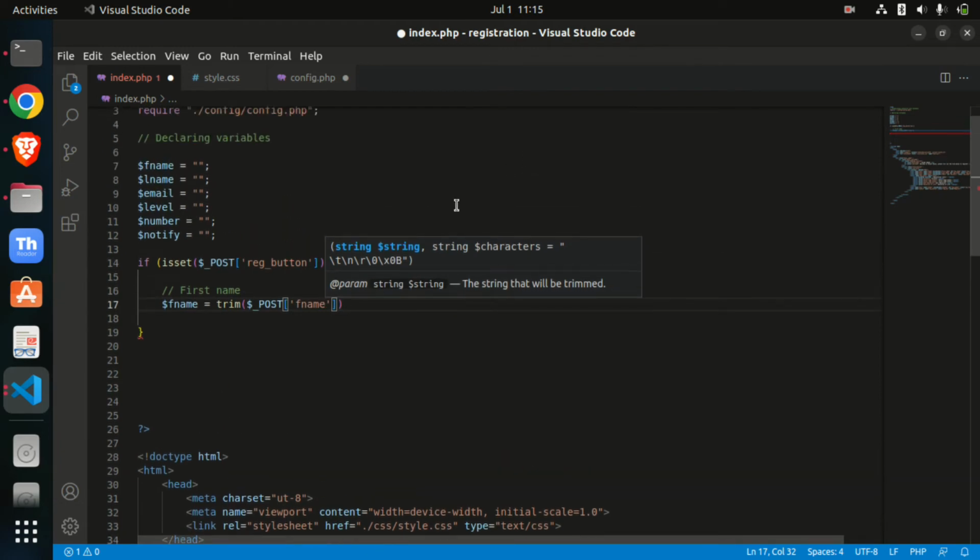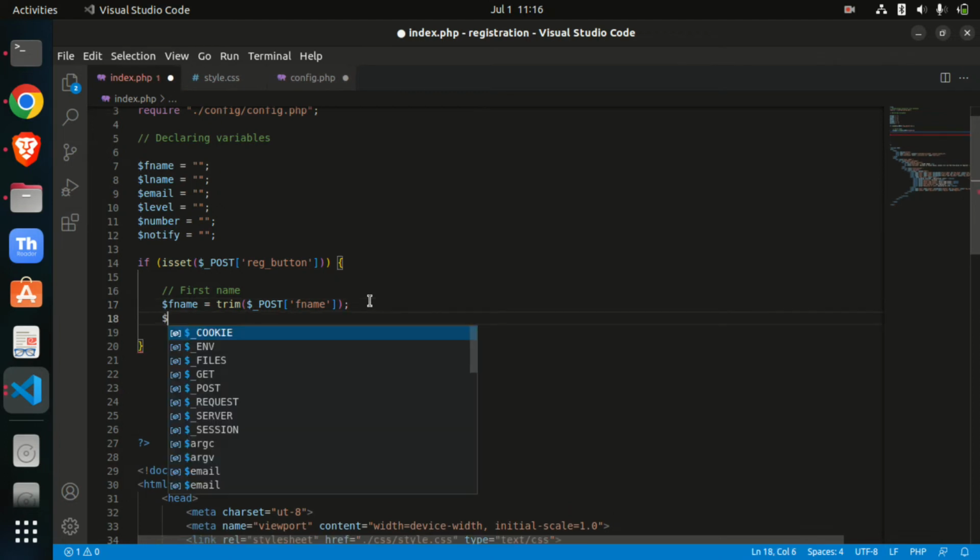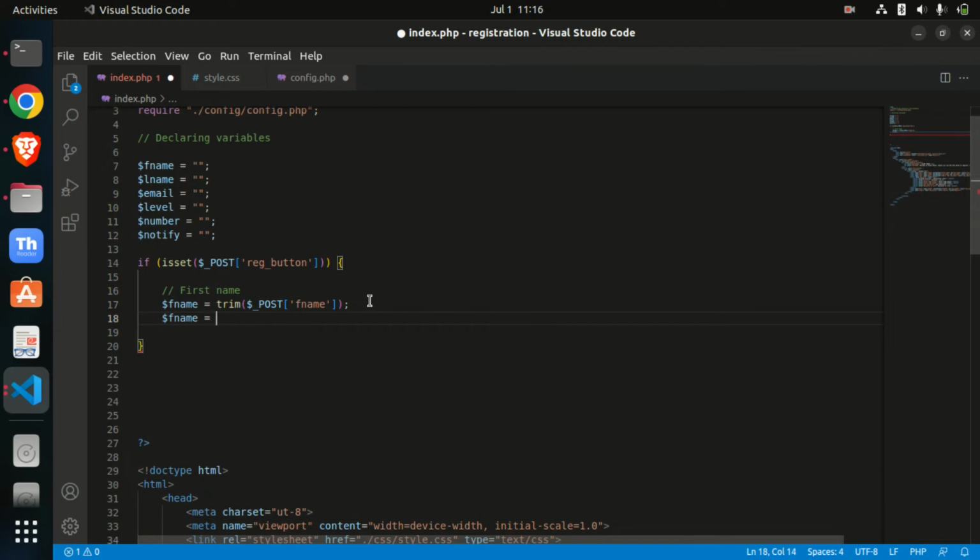So we are saying that the f name value which we created here should be assigned to this. The variable f name should be assigned to this value, which is name, f name, which we are going to pick from our input after we press the register button. But then we are saying that it should trim. What trim does is that it takes off any unnecessary thing that you don't want: special characters, space, all those things, even though we'll still take the space out again. So trim does that. You can actually go and read more about it on the PHP website.